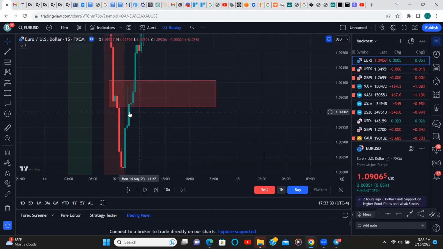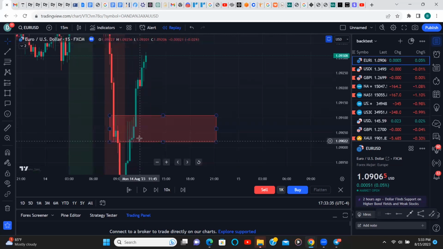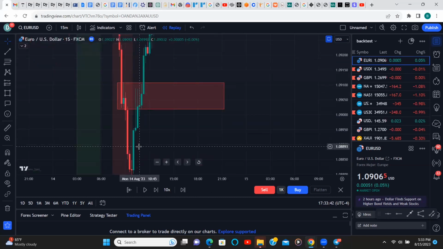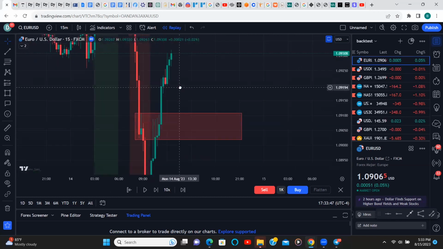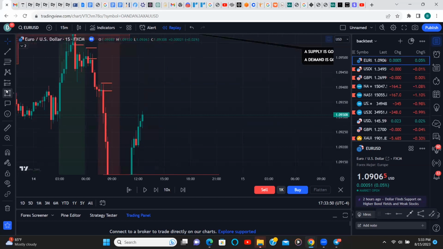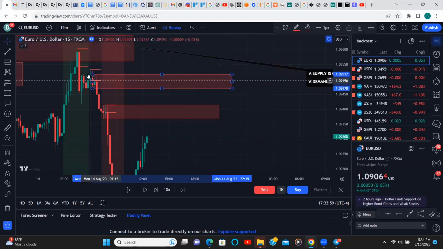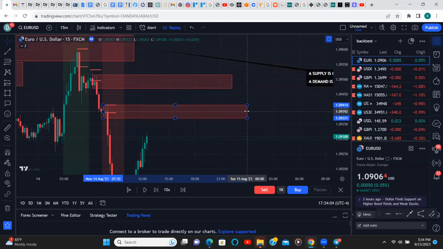Okay, so as price rejected off of the zone, it started to break past. So now the zone is invalid because why? Price did what? It rejected. As soon as it retested the zone, it blasted right through. Now, as it blasted right through, we have another supply zone right here, and we have another supply zone up here as well. That's why I always say it's very important that you're able to identify these zones without using the indicator as well. But let's just see what happens.